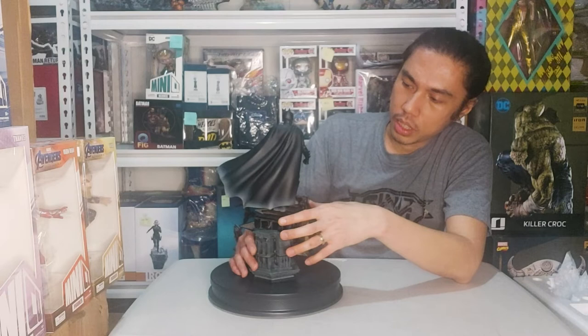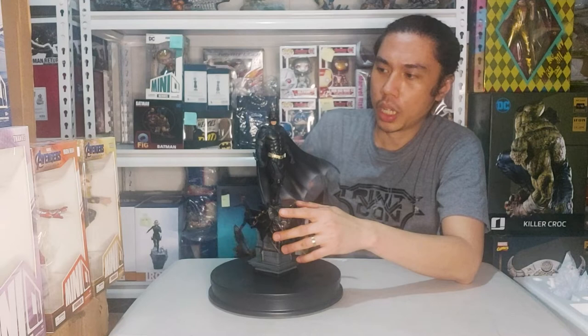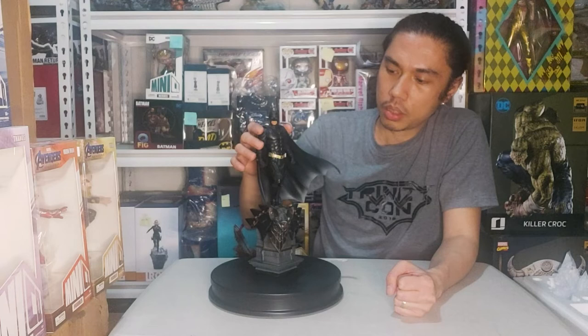But I also love how Batman is produced in just one piece. So wala ka nang ibang attachments na kakabit sa kanya, like metallic arms or the head. Nagustuhan ko sa kanya isang solid piece si Batman. So that's a good thing.